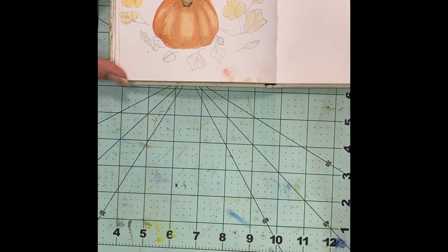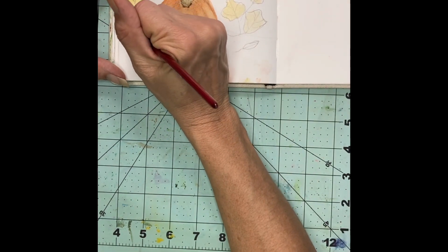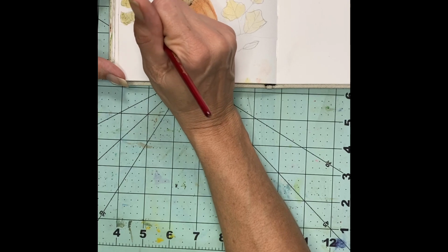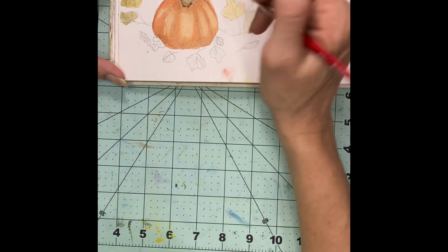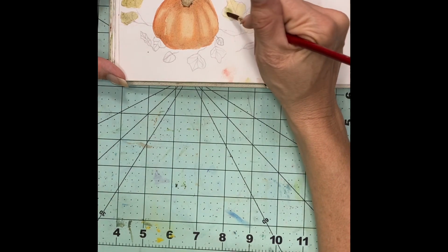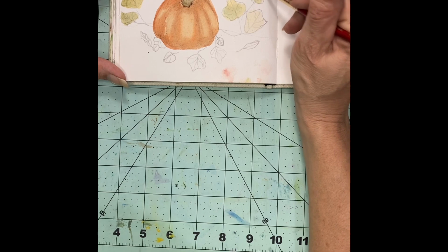Then we're going to add that Under the Sea Green by Danielle Smith. I want to add it in, but make sure you remember to leave a little bit out. You don't want the whole thing to be solid. I'm trying to like leave out lighter spots. Oops, grabbed the wrong green. It's okay. And then putting it in. Kind of leaving it, I want not all of them to be the same. So just kind of dashing it in, and we will go back over this.